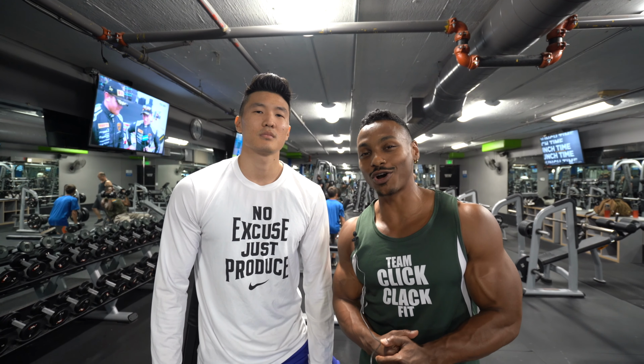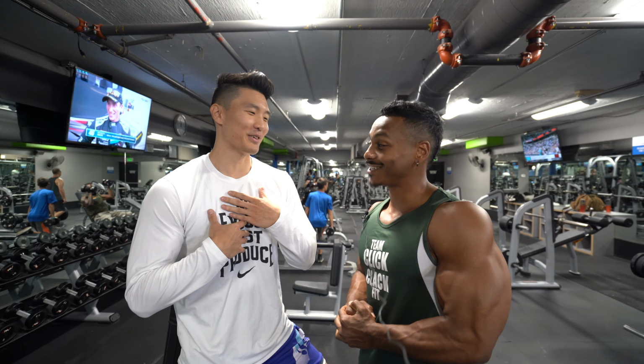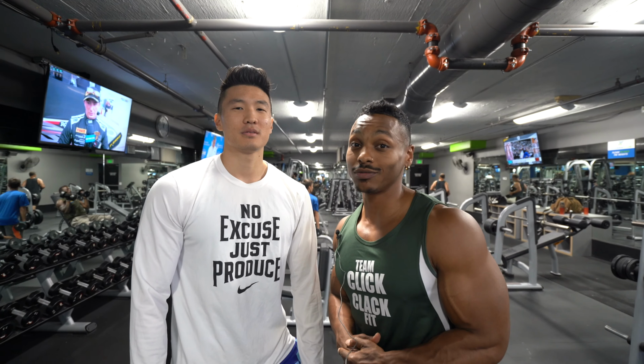Guys, we're gonna give you a cheat code here for bolder shoulders. Oh no, I got long sleeves on, but they might start popping out later. Let's get to it.